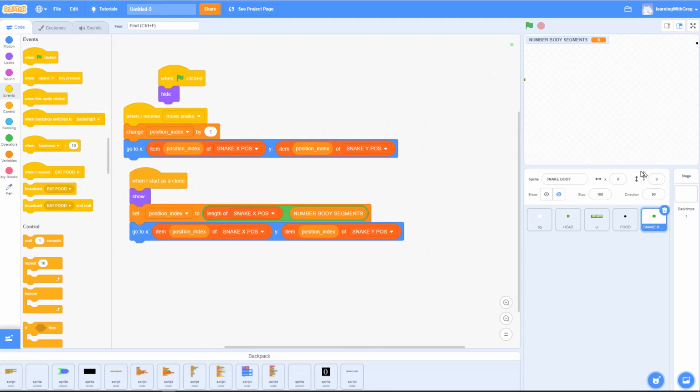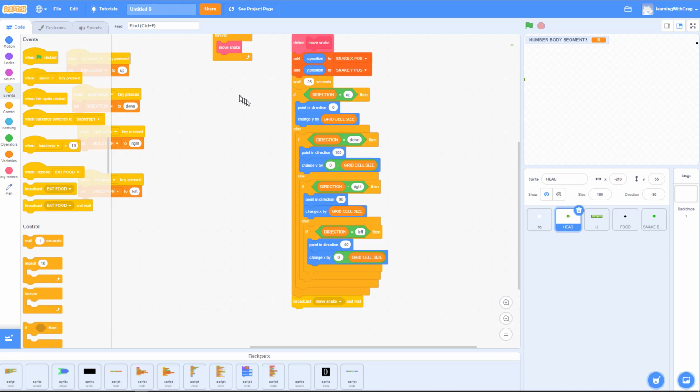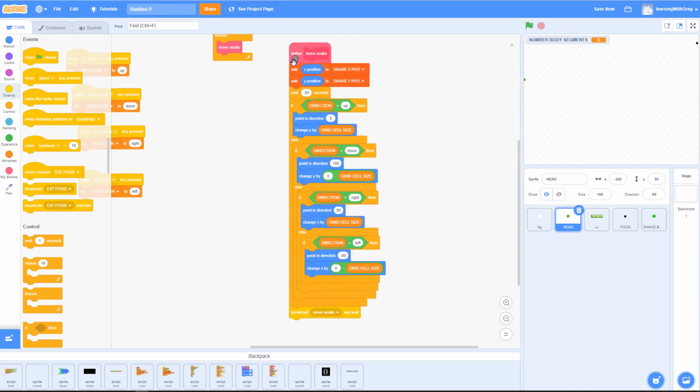Okay, so here is our code for moving the snake. And when I started as a clone, I think the logic here is solid. So we're setting the position to the length of the snake minus the number of body segments. Let's just check out what we have over here on the head. And okay, at the bottom of this move snake custom block, this function, I use the block broadcast move snake and wait.